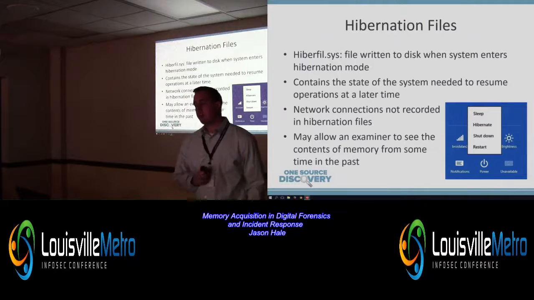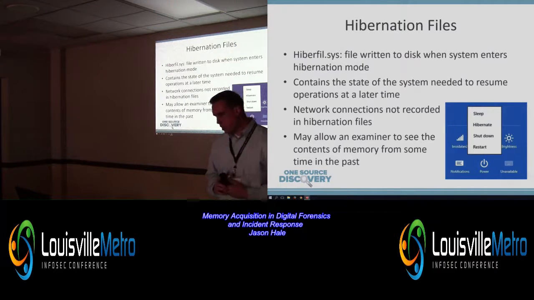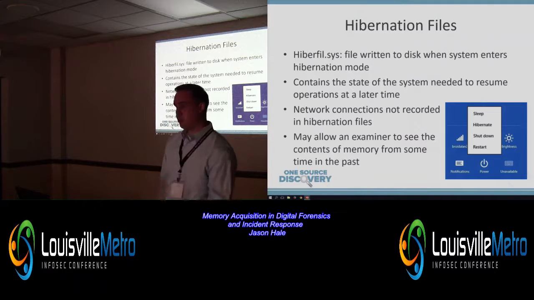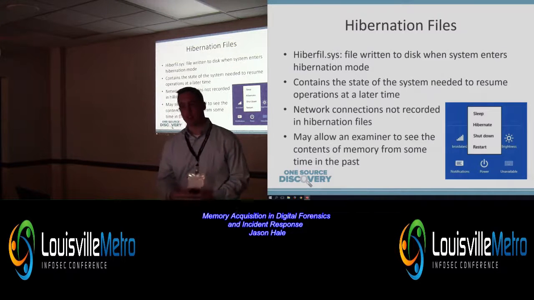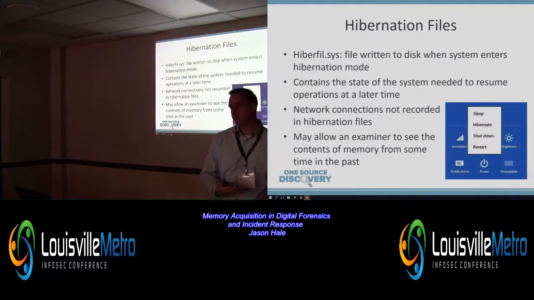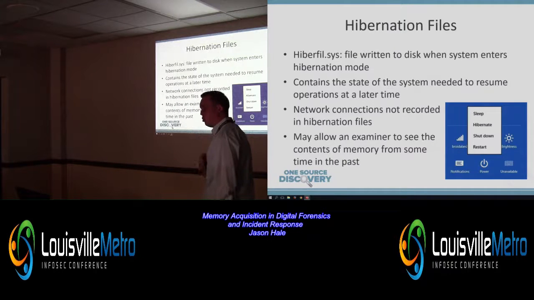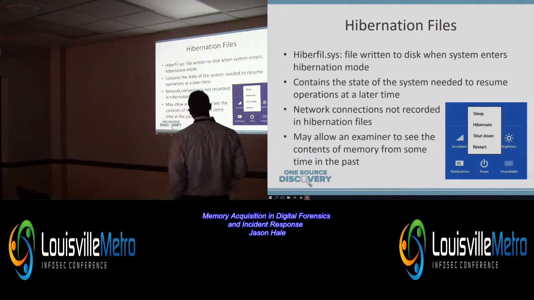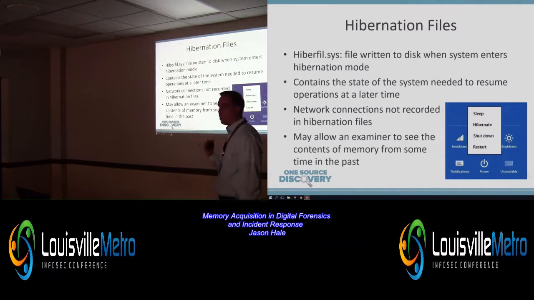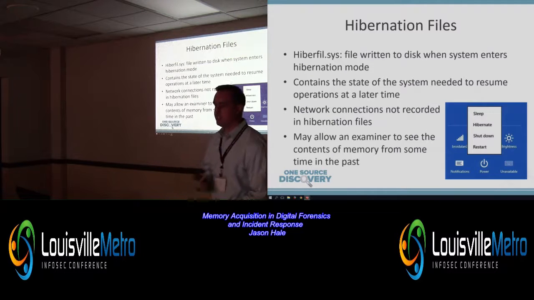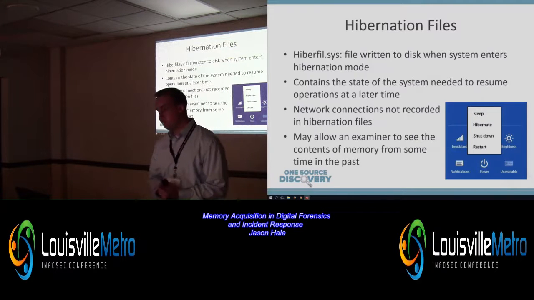Okay. Hibernation files are similar in that. A hibernation file is a compressed file that is written to your hard drive whenever the system enters hibernation mode. Okay, so this is not a complete memory image, but it will contain a lot of information that's useful during memory forensics. Essentially this will contain enough information the system needs in order to resume what it was doing whenever it was hibernated. So running processes and that kind of thing will be included here.